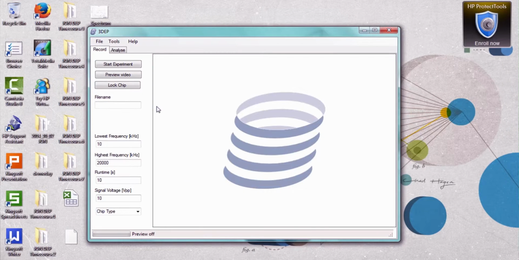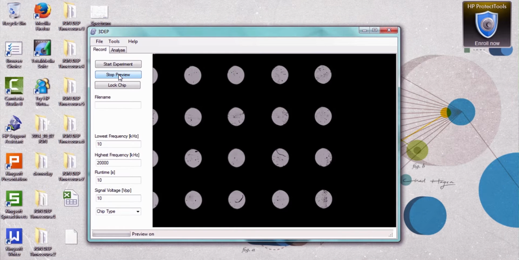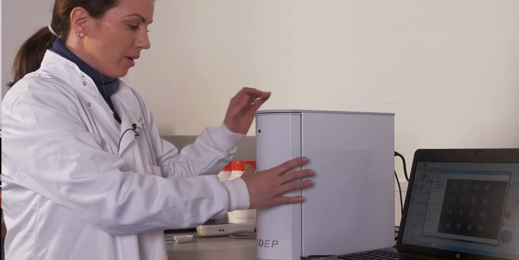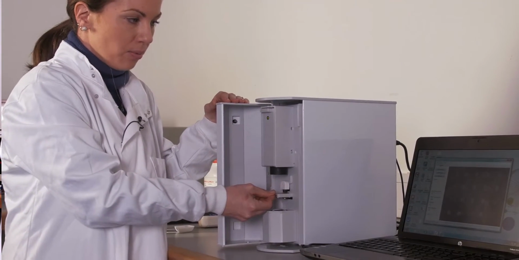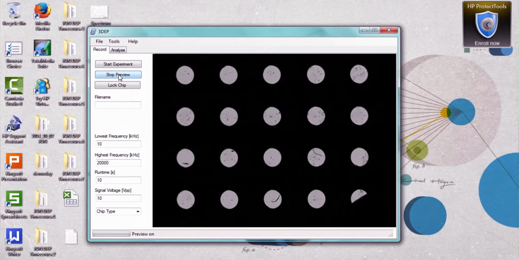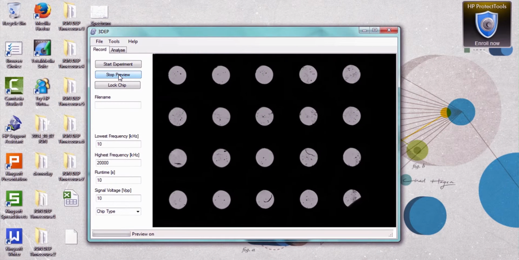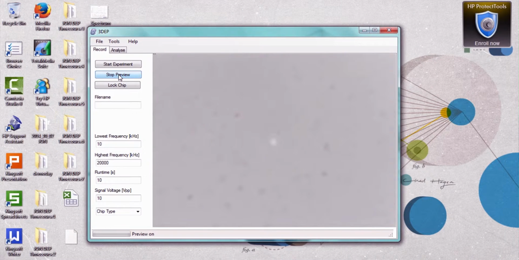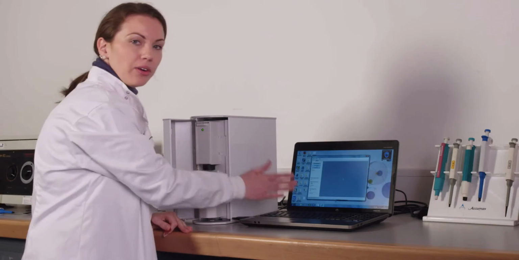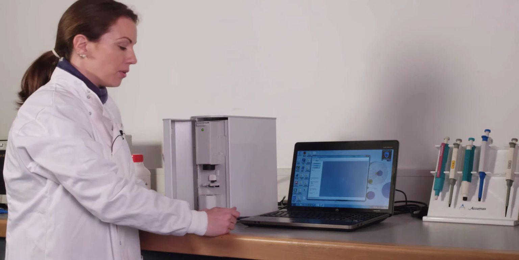In order to view inside the kit, you'll press Preview Video. Okay, so there's a chip in the kit right now, so if we open that up, you'll see what the kit sees. If I move the chip back and forth, you can see that happening on the preview window screen. In terms of the light intensity, if we take the chip out, you should get a semi-gray background if the light intensity is okay.